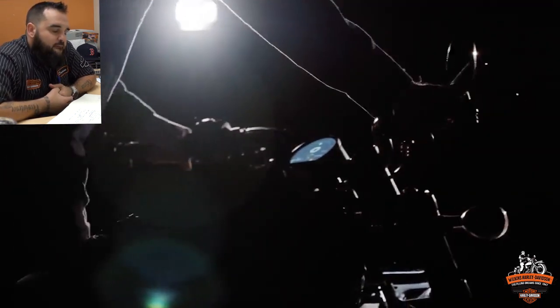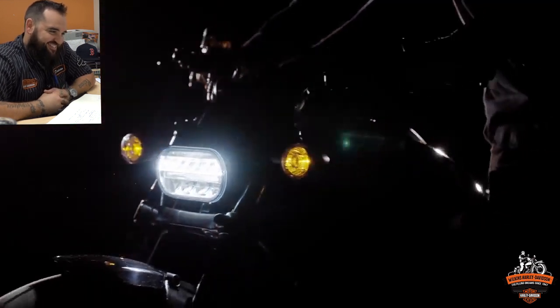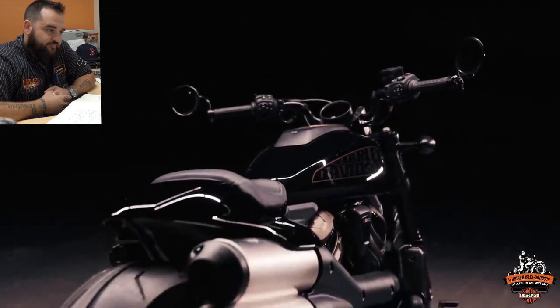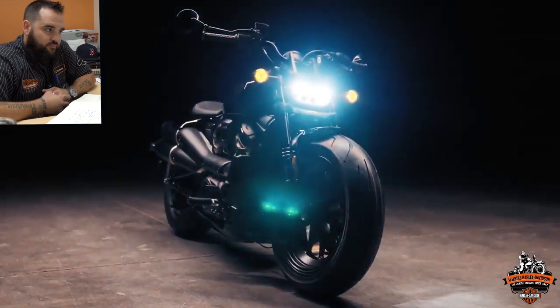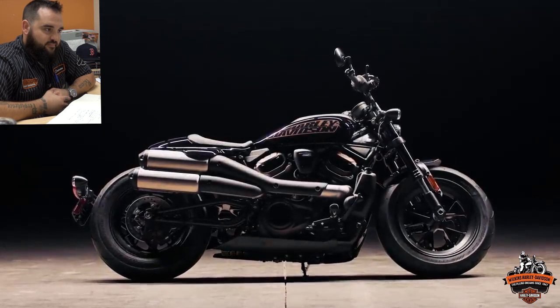With Sportster S, we knew we could put the sport back in Sportster because it's time. We knew we had the engineering prowess to do it with the RevMax powertrain. The birth of this architecture, it's really knocked down a bunch of fences that we had. Kind of untied our hands in terms of what we can do with form factor, what we can do with performance. You put the right people in the room and you get the right feedback from the customers. You get the right kind of technology and the right kind of thinking, the right kind of mindset. Keep the soul in all the decisions, and you get motorcycles like this that push all the boundaries and deliver that Harley-Davidson experience.